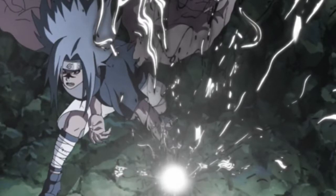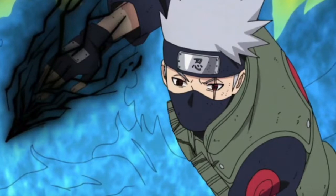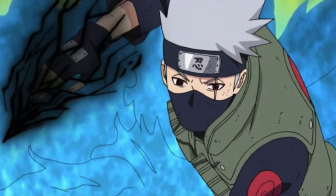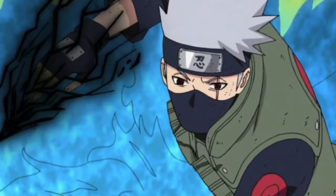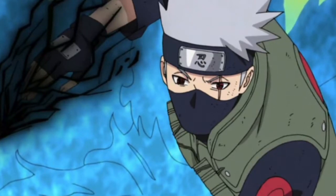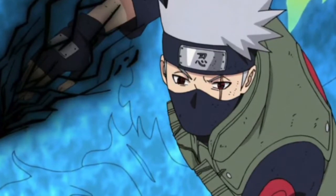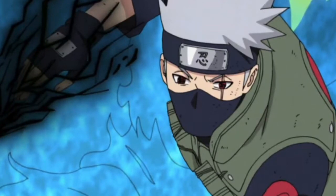Going into the technique itself more, another name for it is 1,000 birds because of the sound it makes. When the Chidori is used, in the animation you get basically a bird's chirping sound, which is really cool.